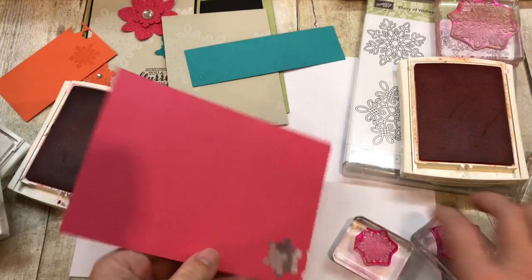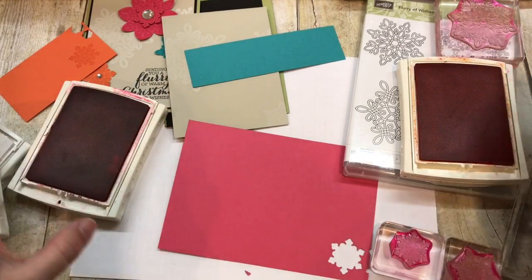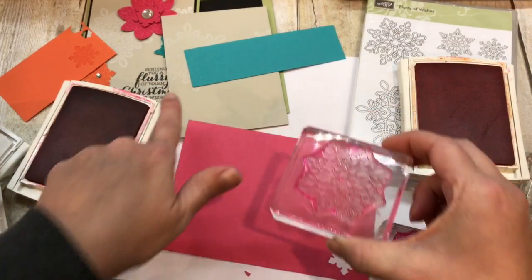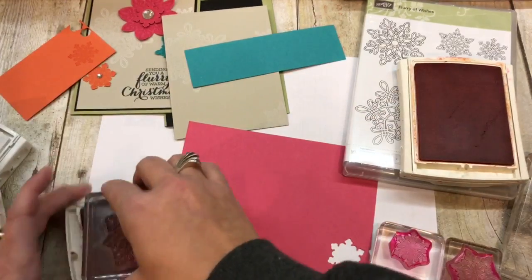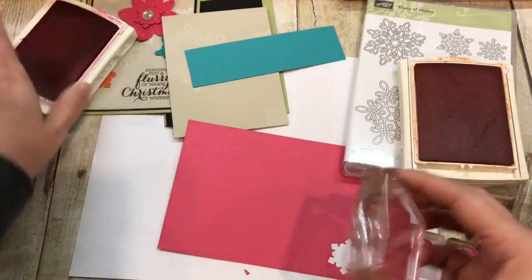Okay, so I punched that one. Then I'm also going to do this medium. I say medium because we did the big, huge white one here, and then this is a medium one, which we will do in our Melon Mambo.